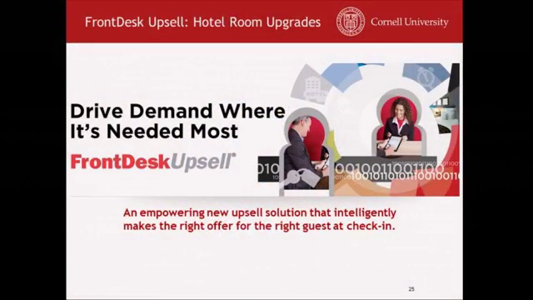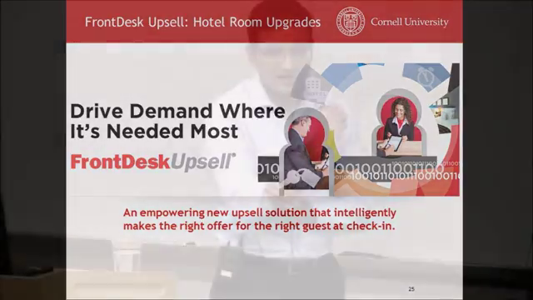Another area where these assumptions hold is hotel reservations, where you make a reservation, you don't really know which room you're allotted. You're allotted the room when you actually get to the check-in point. And front desk upsell is basically such a piece of hotel reservation software, which, as they advertise, intelligently makes the right offer for the right guest at check-in. But from the hotel's point of view, they are maximizing the revenue by allocating rooms efficiently.